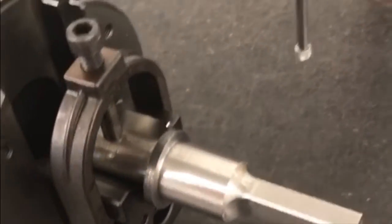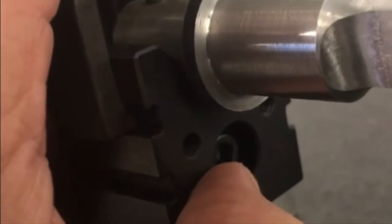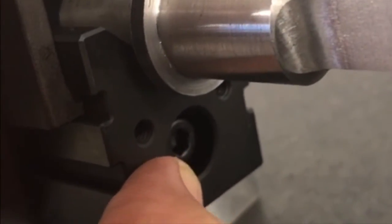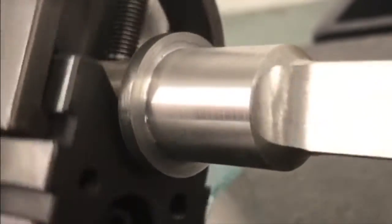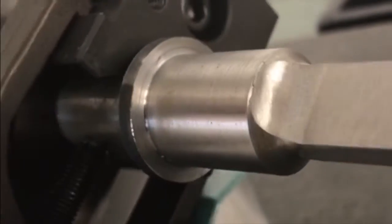After clamping this in my grind-all fixture, I need to loosen this clamp screw on the bottom, which is going to allow the V to move up and down to center my workpiece up. There is an additional clamp screw on the side that's going to help me correct for the runout I have. As you can see, I have some runout here.